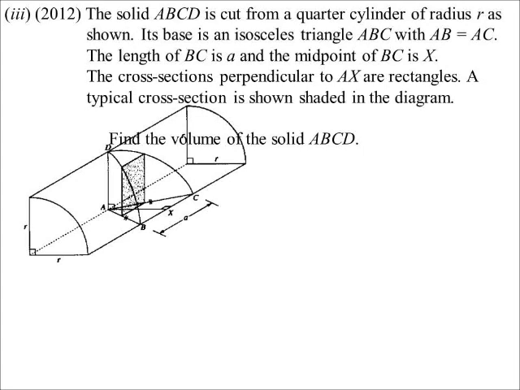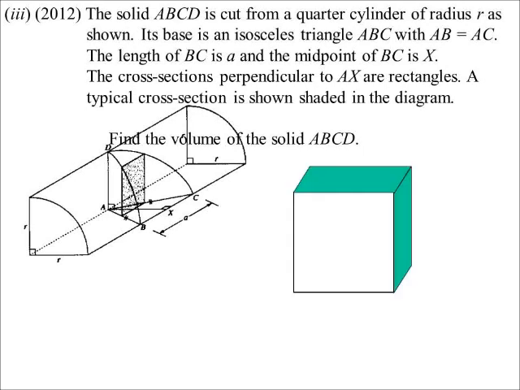Midpoint they've labelled X. Cross sections, so all of these cross sections are rectangles. So we know our slices are going to be rectangles. And there was no hints or anything, it just simply said, find the volume. Find the volume. Okay. Well, there's my slice. Well, what can I do? I've just called the thickness z, so I'll use that as the pronumeral for the thickness. So I've got to get the dimensions in terms of z.